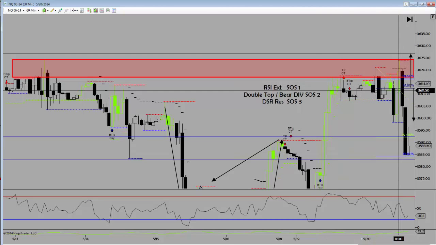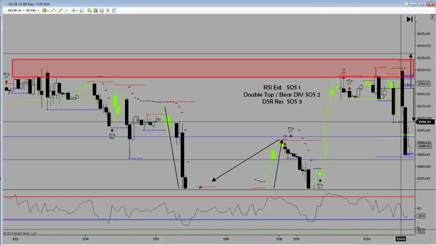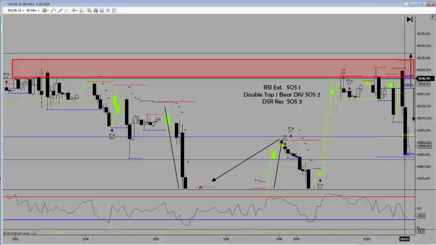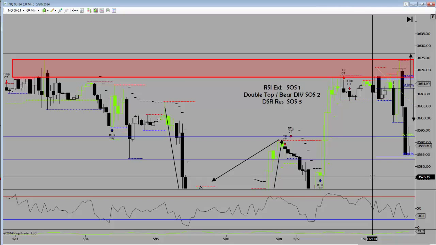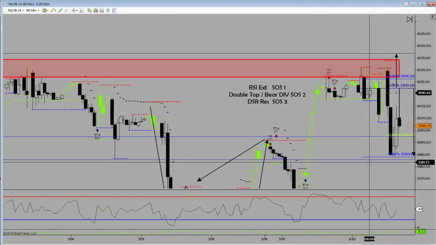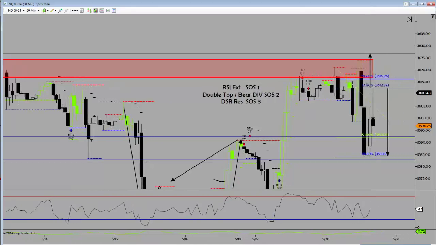So beautiful qualified sell signal. Sell partial at 13 for a 13-point winner here at $20 a point, $260. Sell part at 16 for a move down here for 30 points on the second, around $600 on the second contract. Now, let's take a look at what's happened since that time.